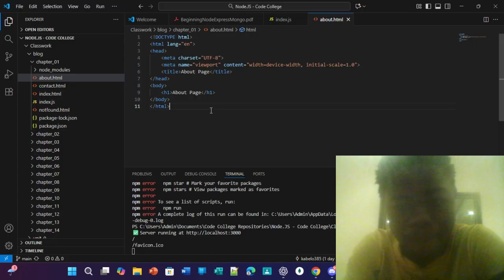Doc type HTML, language English, heading, our headers, and our body tags, and then our closing tags for HTML. So that's the stuff that it gives us.